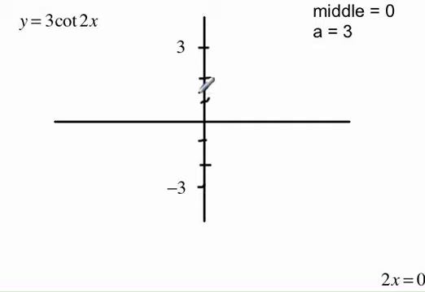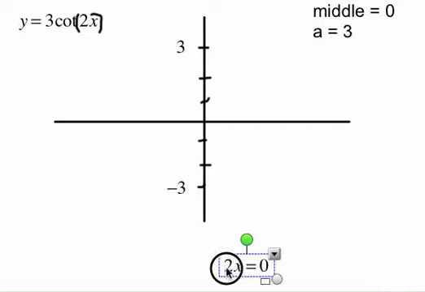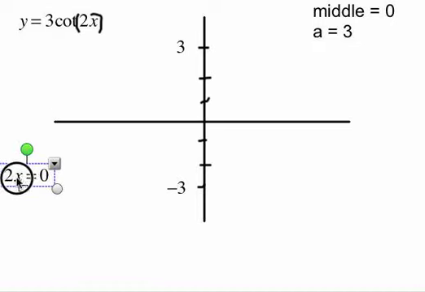So we have our y-axis labeled. We have our center at 0. We have up 3 and down 3 for our a value. Now we need to make our x value. So in come here, my parenthesis values. My parenthesis values are 2x. So I'm going to make 2x equal to the traditional old starting place, which is 0. So 2x equals 0. Solve for x, and guess what? We're still starting at 0.